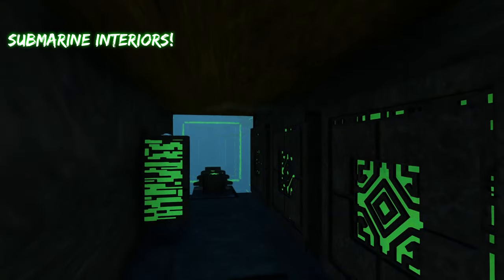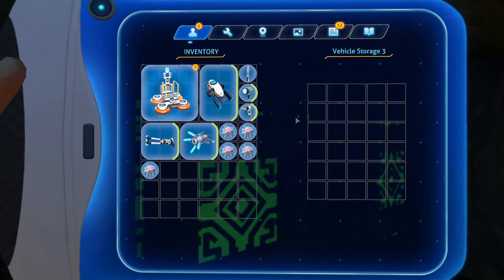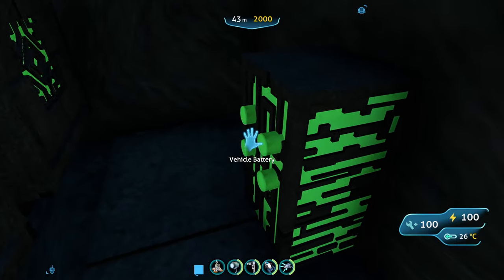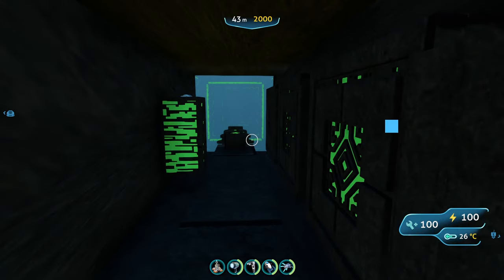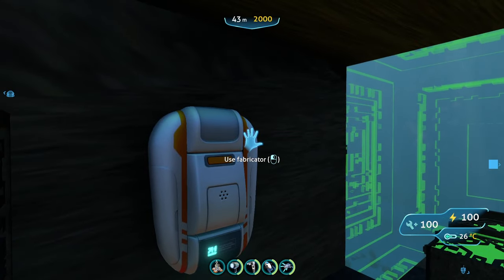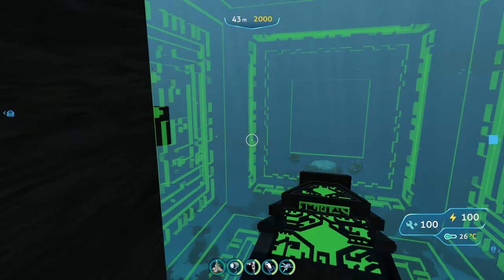Starting with the Mantis Class Submarine, as soon as you get in, you can see to your right we have 1, 2, 3, 4, 5 lockers of storage. They all have pretty decent storage as well, so that's super awesome. If we look to the left, we have the little power cell area. This thing runs on 4 different power cells, all in the same little spot, and they're sort of green to match the vibe of the submarine. That's nice too. If we head up near the front of the submarine and look to the left, we can see there's a little upgrades panel right here, which gives access to the upgrades. It also comes with its own fabricator, so that's super awesome as well. The submarine has a base depth of 2,000 meters.